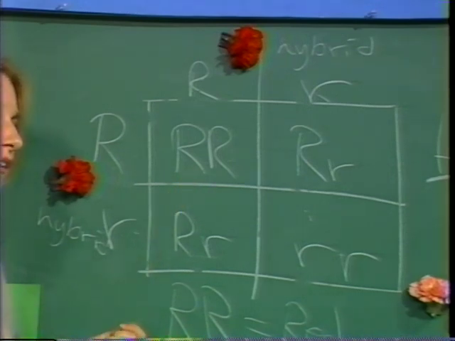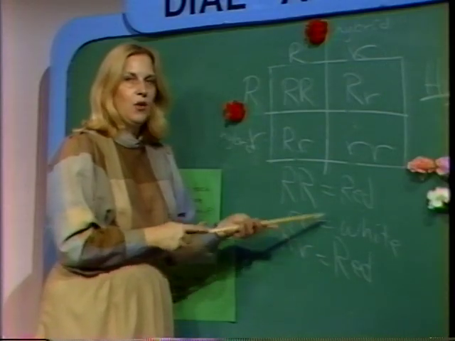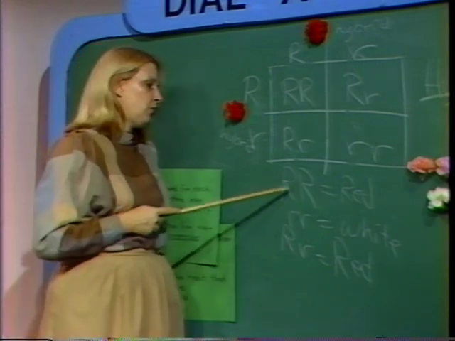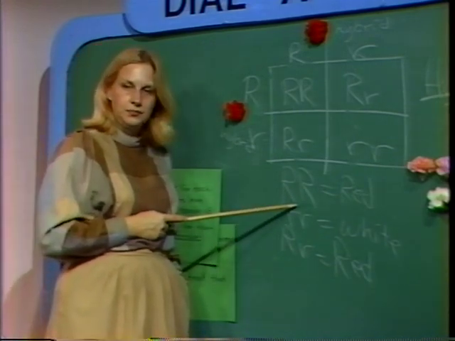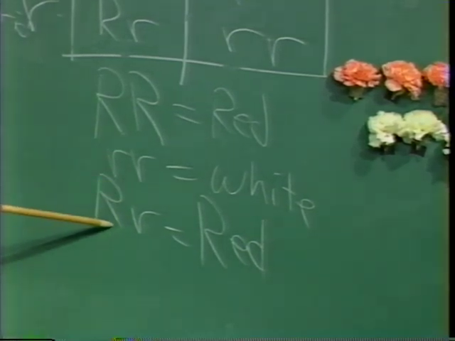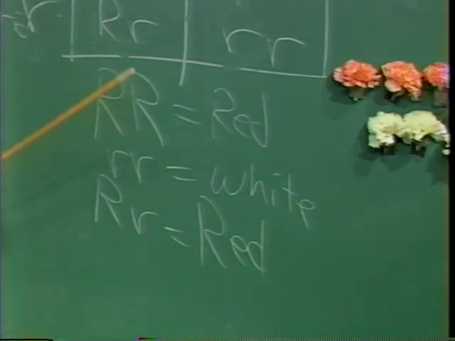Can you tell me what color they would be? Here's a chart down here to tell us what the colors would be. Want to take a look at the chart for a minute with me? Let's look. What is double R, large R's? Red. Okay. What is two small r's? White. The large R, small r is red. Now, you tell me what color to put each one.